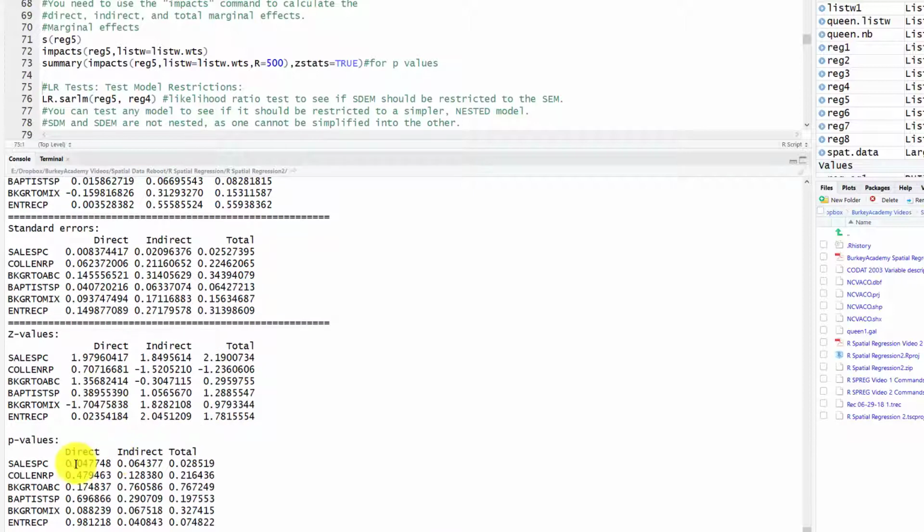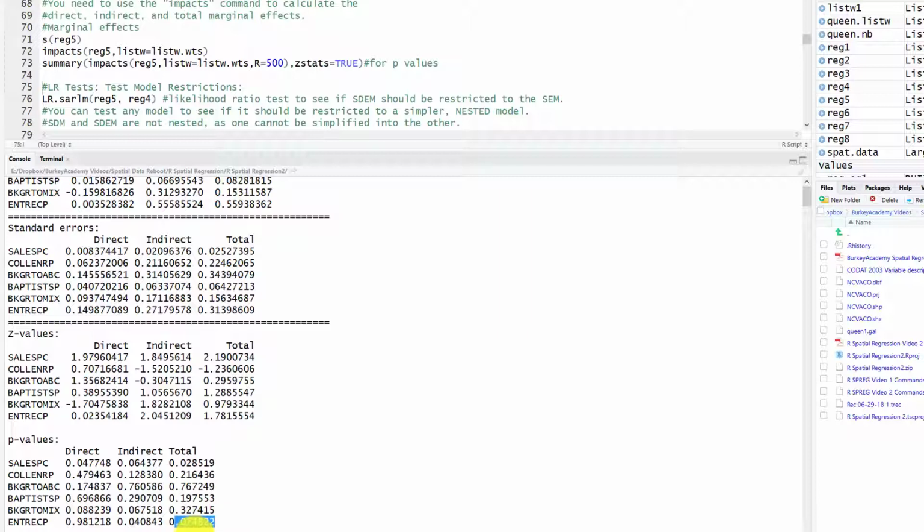So you want to focus on some of these variables that will have a statistically significant direct or indirect effect, like percent of people working in the entertainment and recreation industry. 0.04, the indirect effect is statistically significant. So a county might be concerned if they are next to a county that has a large entertainment industry. However, the total effect we can't be so sure of.